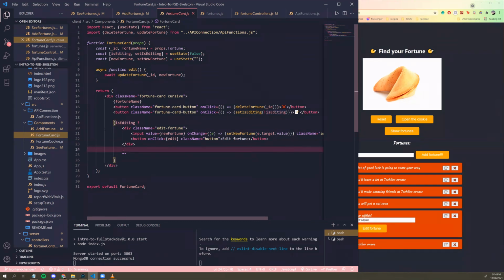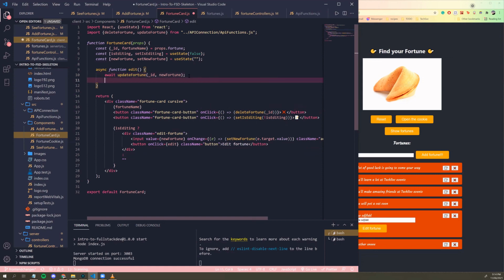Now, same as with the add fortune, after we do our communicating with the database, communicating with the backend function, let's do something to change the way the page looks. So let's put, firstly, is editing. We can set that to false so we can make it go away, because we've finished our editing. We don't need to do any more unless the user wants to click that button and make it show again.